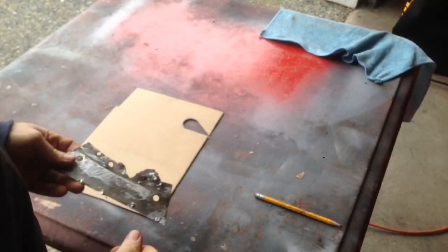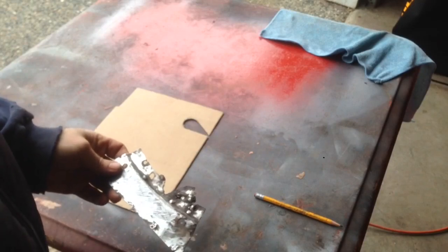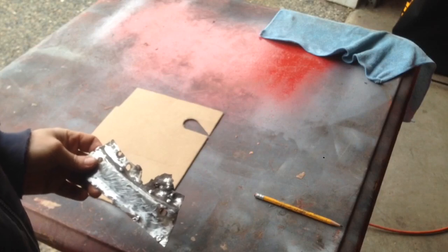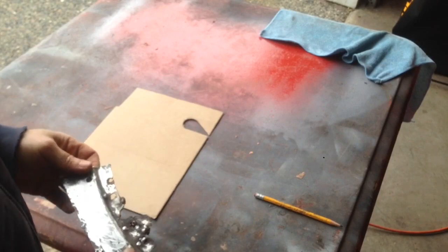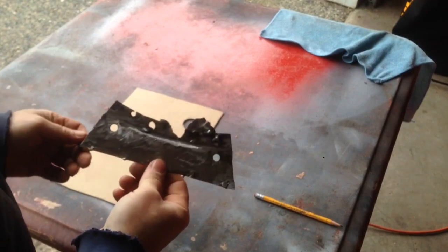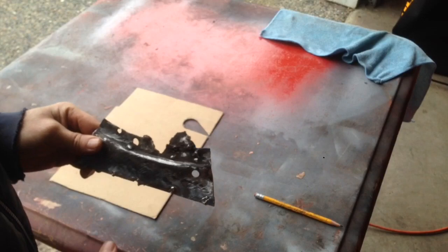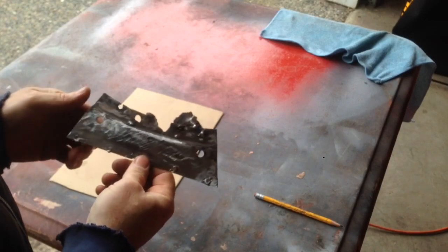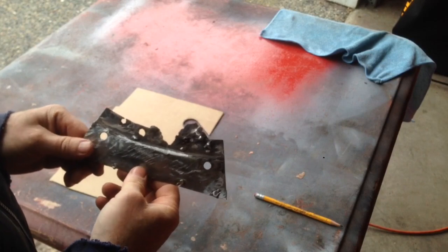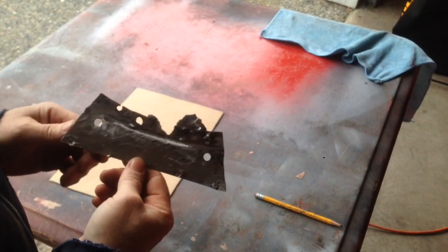So it's pouring rain out now, and it makes it kind of tough because to work on the car properly, I have to move things outside, and it doesn't work very well when it's pouring rain. So while the rain is here, I'm going to try and work on some little pieces that I need to recreate to finish up the body. One of them is this piece that holds the rear panel to the bottom of the car, the spare tire compartment. So that's what I'm going to work on now.